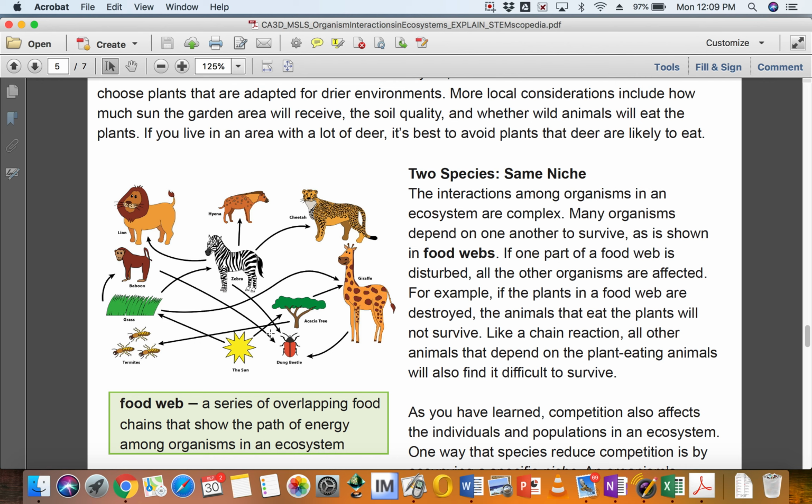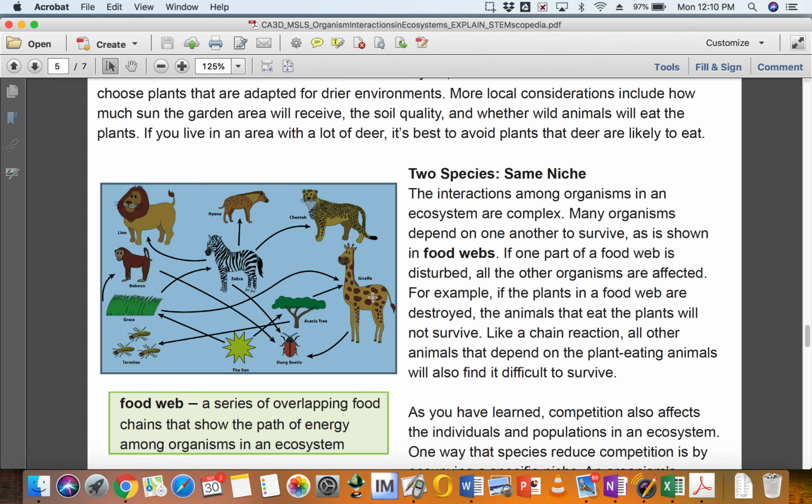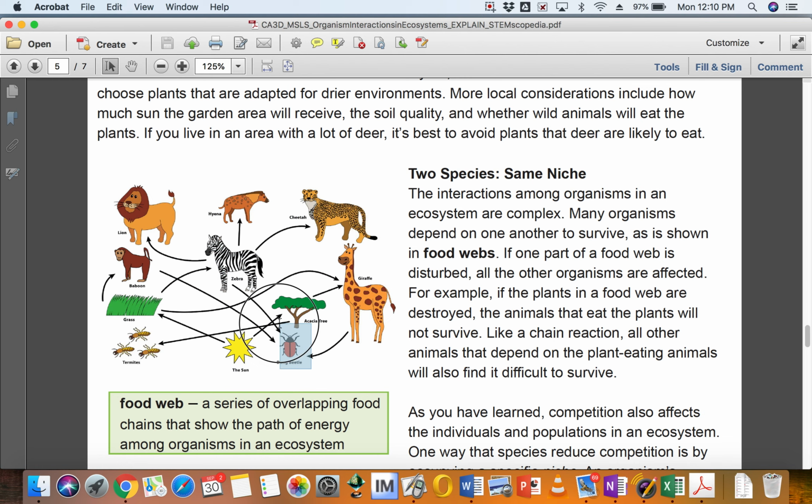All right, and then the one weird one, the dung beetle right here, that is a decomposer. So it's not like a dung beetle is going to go and attack and eat a giraffe. That's not what it's saying. It's just saying that when anything dies, the dung beetle breaks it down and decomposes it for nutrients instead. So it just eats dead and decaying organic matter.